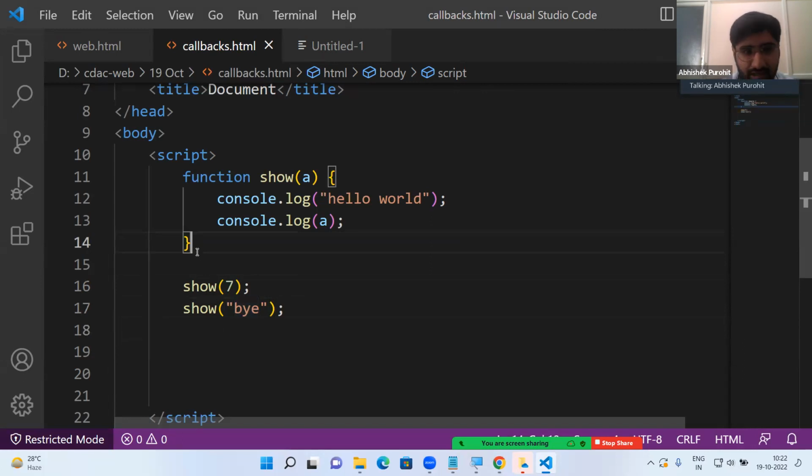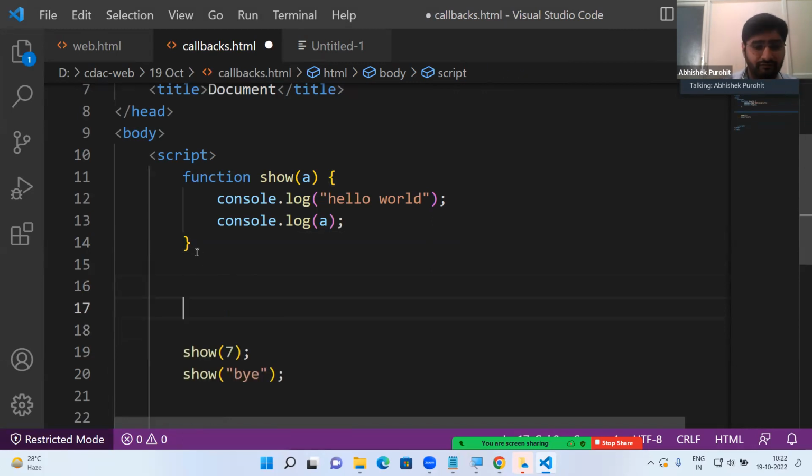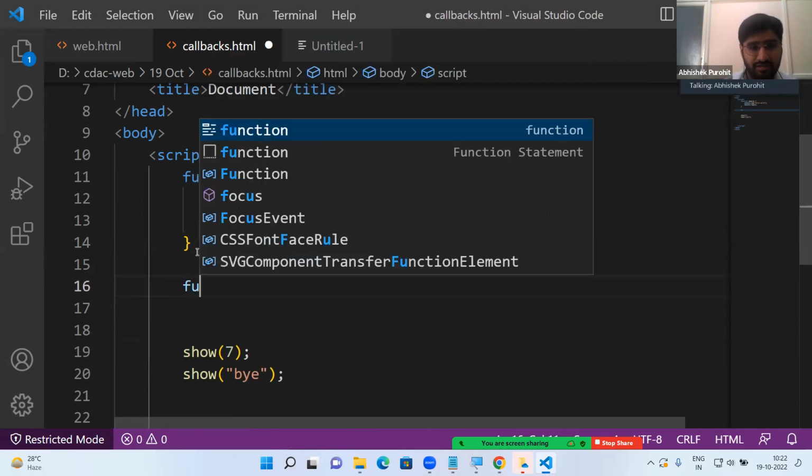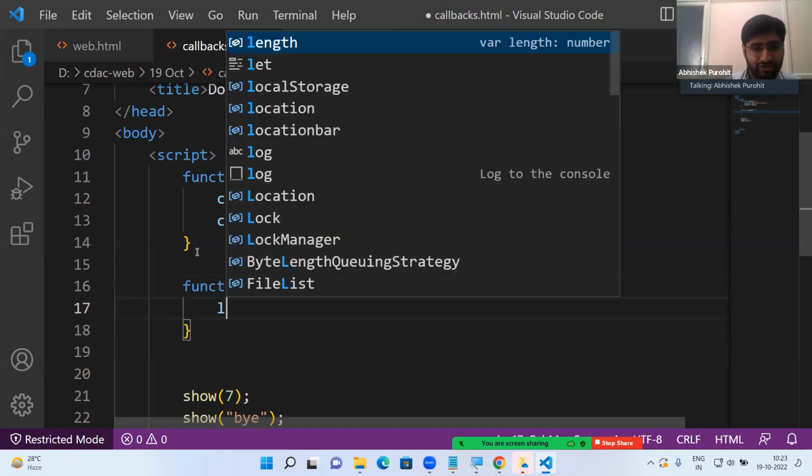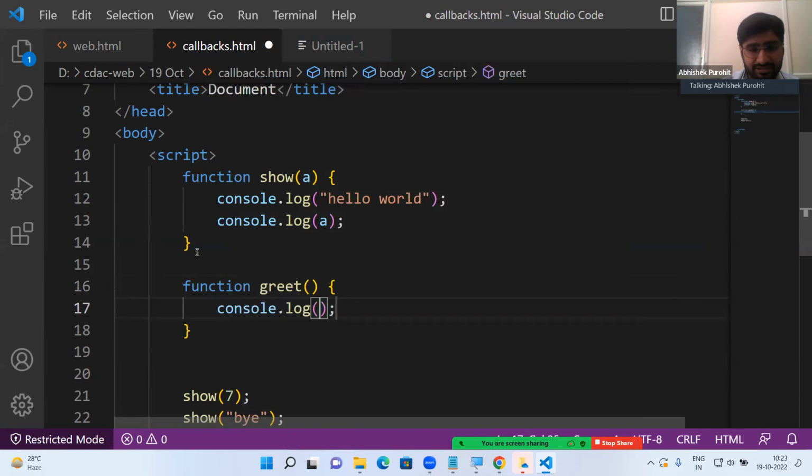But now what I will do, just try to look at the screen at what I'm actually doing. I'm defining one function which is greet, and inside the definition of this greet function, I'm displaying one message that is good morning.